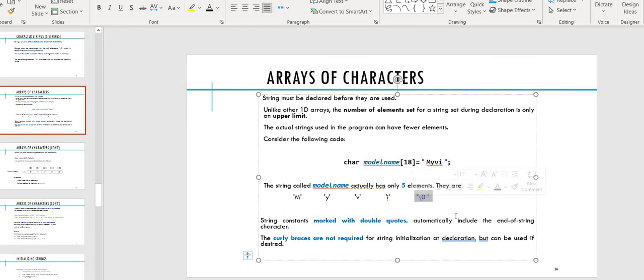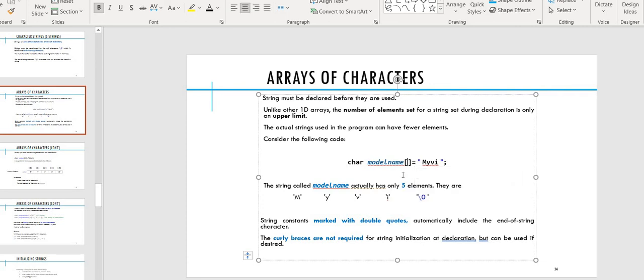So if you have MYVI, you cannot declare as 4, but at least you have to put 1 extra for the null character here. Maybe you can put 5. Don't put 4, because we have to give extra allocation for null to tell the computer that this is the end of your string.